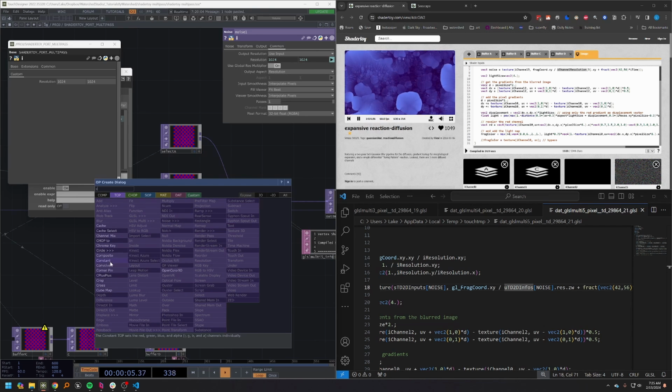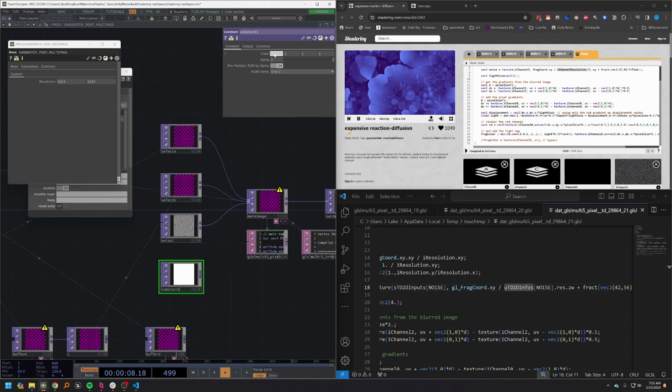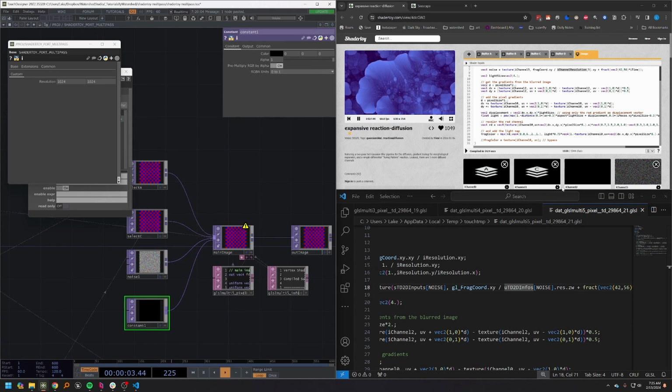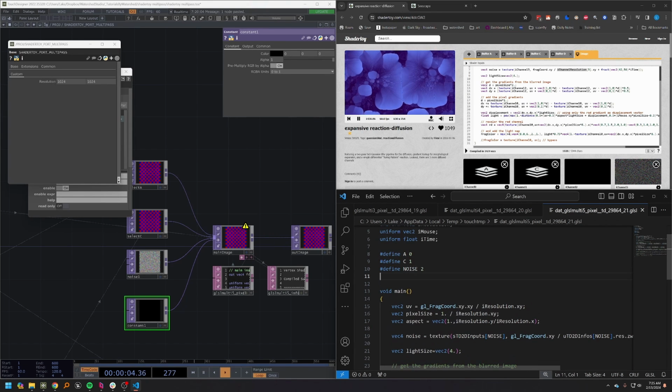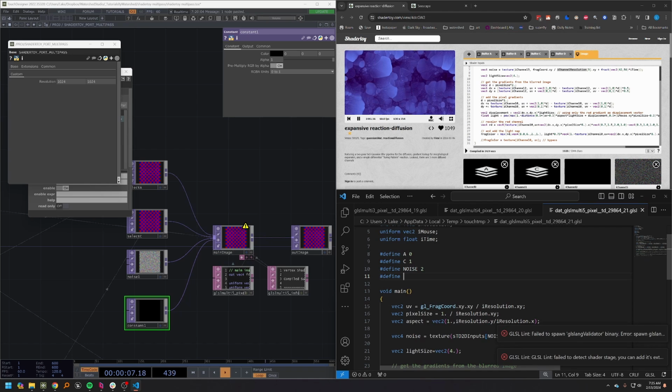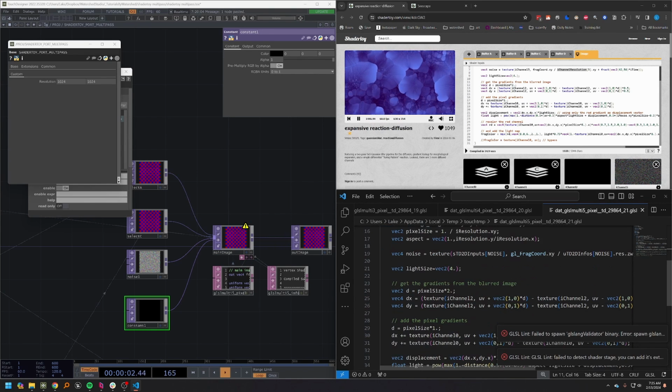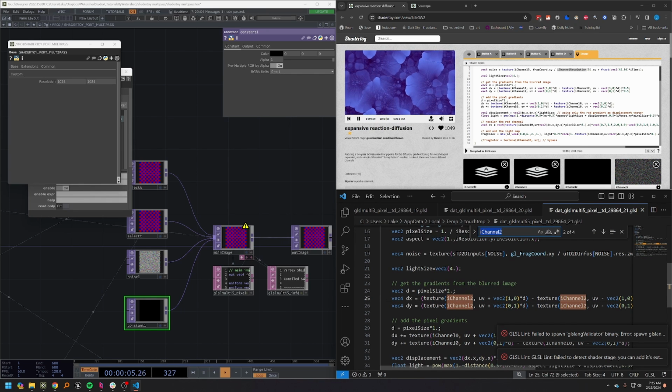As you can see, a lot of the actual work in importing multipass shaders is unraveling what the different buffers and the different channels for each buffer actually mean, and then making sure that we can recreate those in some easy manner. So I'm just going to define it as black for now, and that'll be our third input. Now we can replace this iChannel 2 with std2d inputs black, like that.